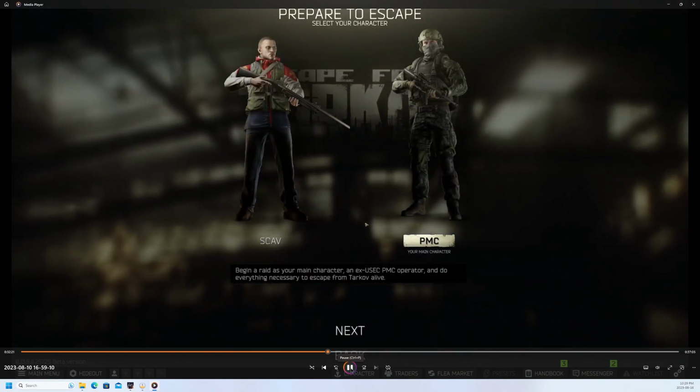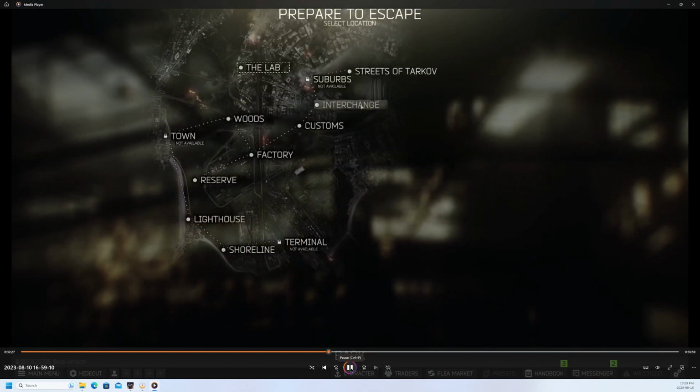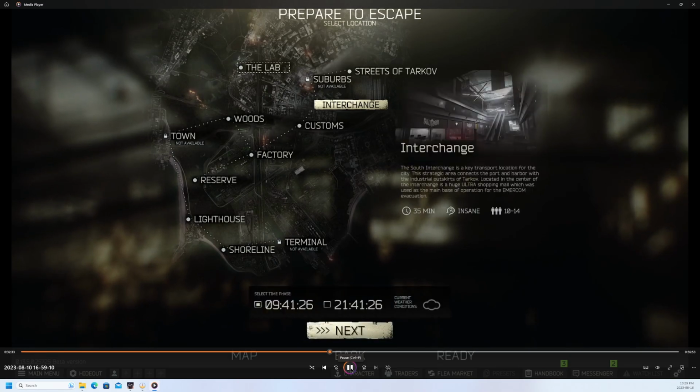Okay, so then here we go. I've got my loadout ready to go, and I'm going to pick my PMC character. And now you have to pick a map. And once you pick a map, you have to pick a time. There's 2 times separated by 12 hours, 9 a.m. and 9 p.m. So if you want to go in at night, you pick the 21. If you want to go in the daylight, pick 9.